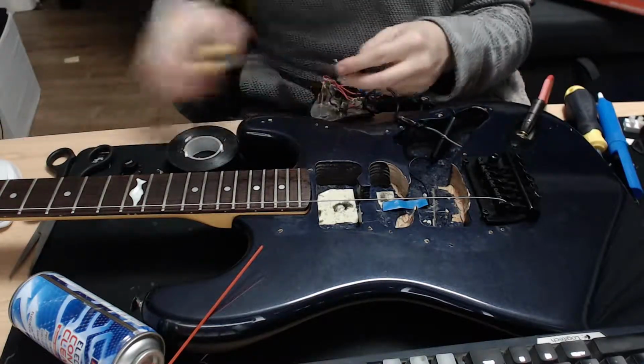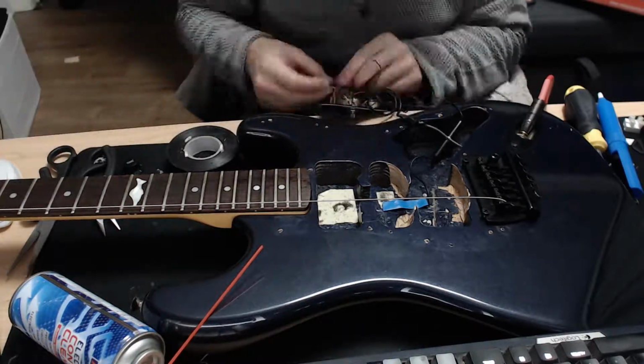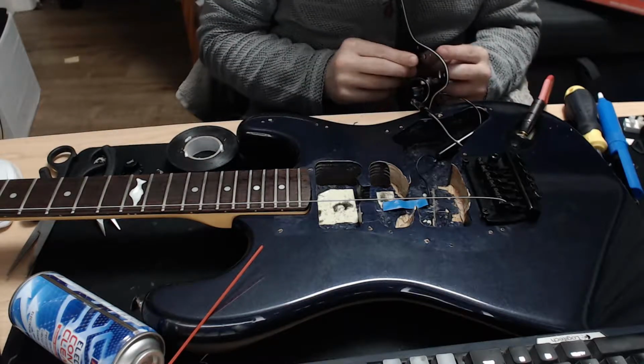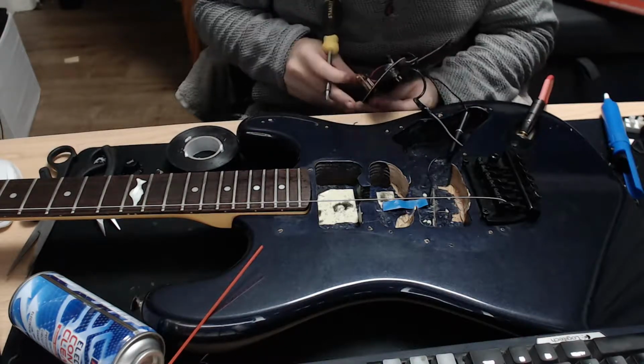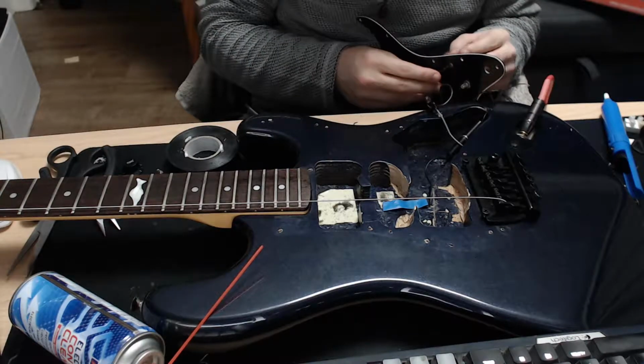Unfortunately I don't really want to wait the month that it would take to get delivered from China, so I'm effectively going to order the same thing just stocked in the UK via Amazon Prime. I think it's going to cost me £5 or just over. That means I should be able to get it this week, fit it in the guitar and update you on what happens.